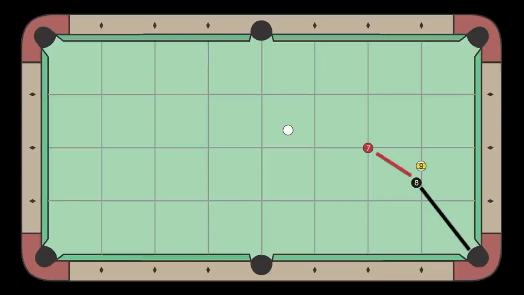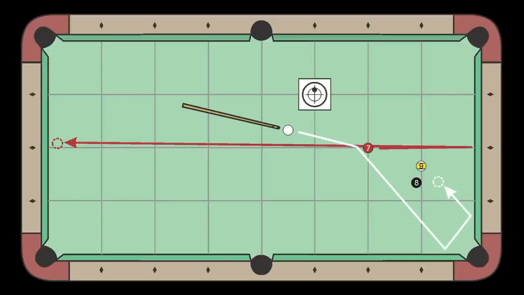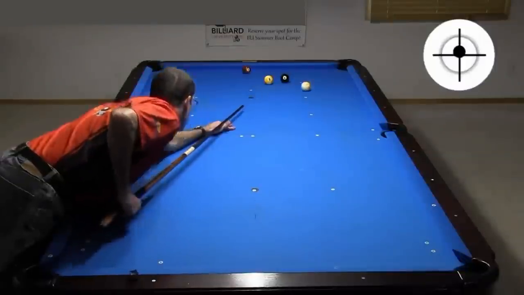Here, you could attempt a combo or a tough back cut on the 7. But an easier and safe play is to send the 7 up table and hide behind the 8 and 9.